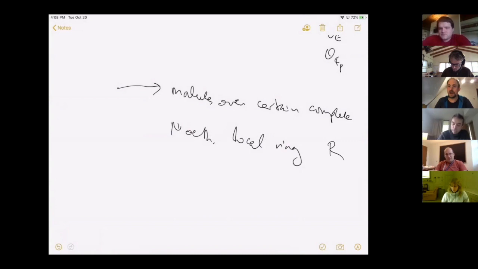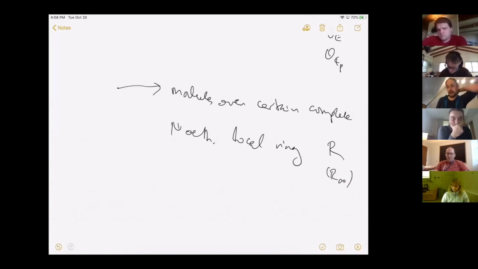And for those who know something about this story or are trying to match it with what they know, this R will be something like, sometimes it would also be called R infinity, and the infinity is sort of matching the other infinity. But the reason for this subscript infinity is a purely accidental reason that evolved in the subject, and you shouldn't read anything into that notation. Maybe it indicates there was a limiting process involved in constructing this functor. But this R infinity will be some power series ring over Z_p, or maybe a power series ring over Z_p modulo some equations. And I'll give some more concrete examples later.